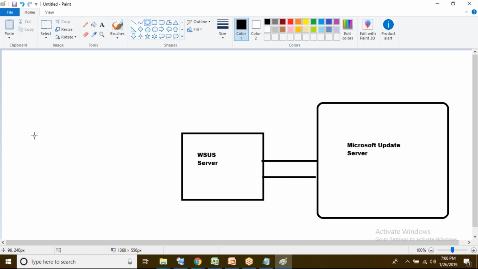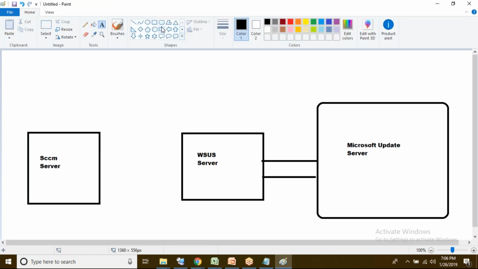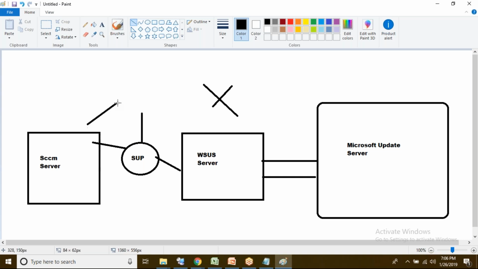And to deploy the patches through SCCM, let's say we already have an SCCM server. To integrate WSUS in SCCM, we need one role, and that is called software update point. So we don't have to go to WSUS. Using this role, whatever software updates deployment we would like to do, we can do it from the software update point in SCCM itself rather than going to WSUS.